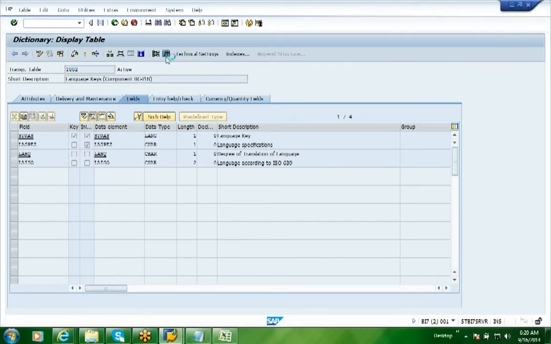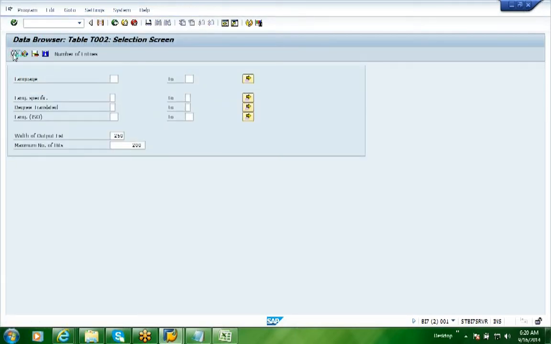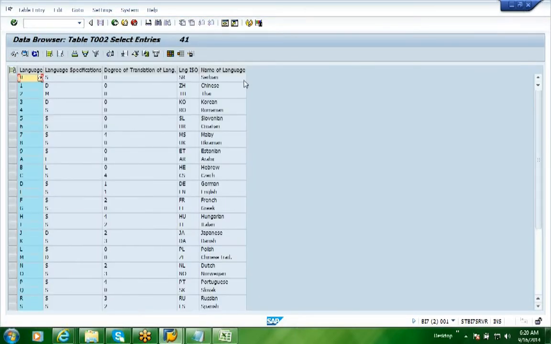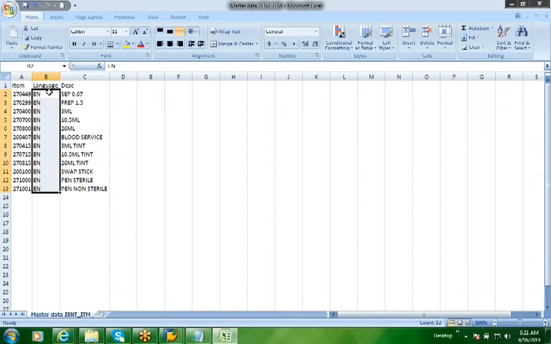Go and see the contents. So here, for each and every language, a code is defined by SAP, and you can see the language number. So let us check with respect to English. So the code for English is EN. That is the reason I should use EN.